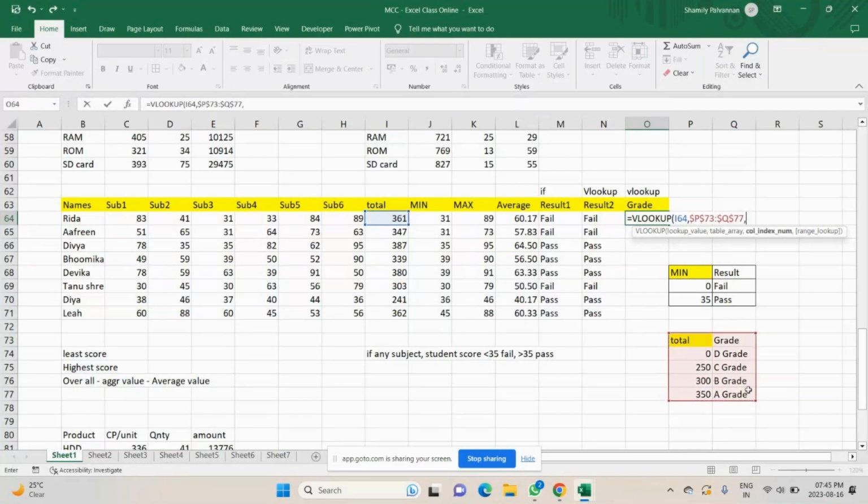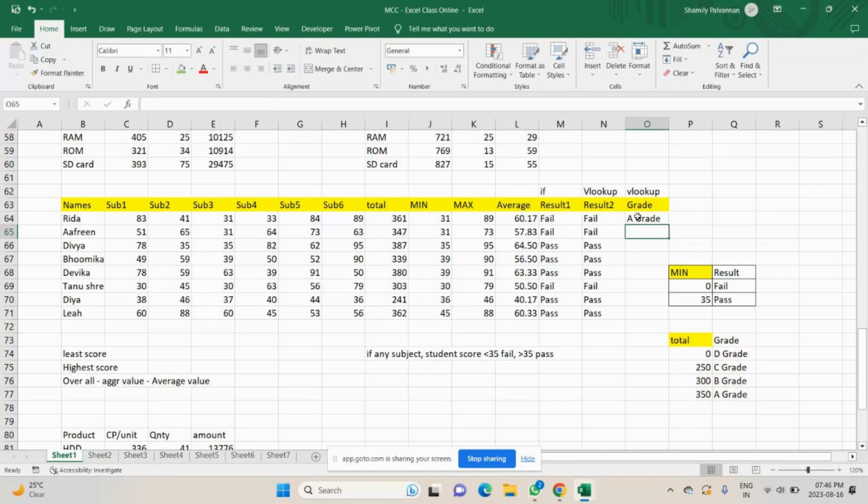I need the grade as output, so total is in the first column, grade is in the second column. Give it as 2. Exact or approximate match? It is exact information, but the score is something in between, so I take approximate match. Close the bracket, enter. Now let me drag this.